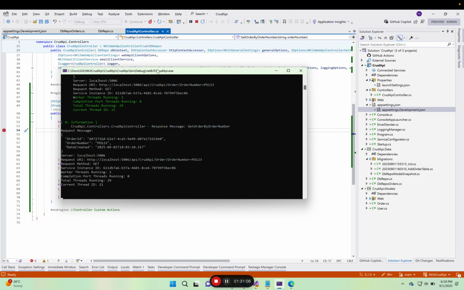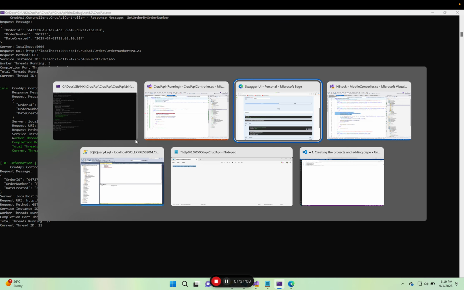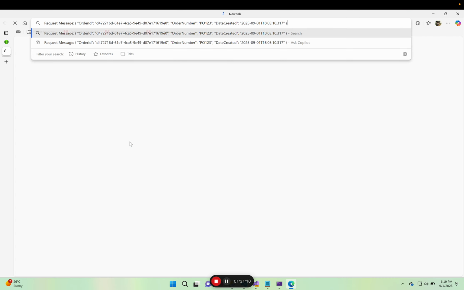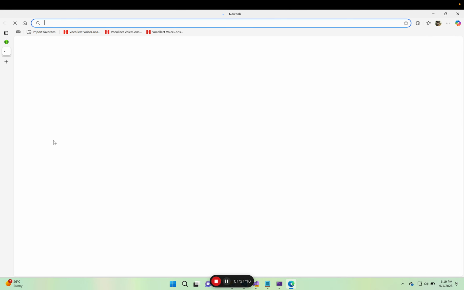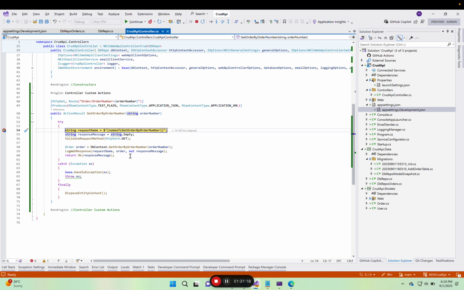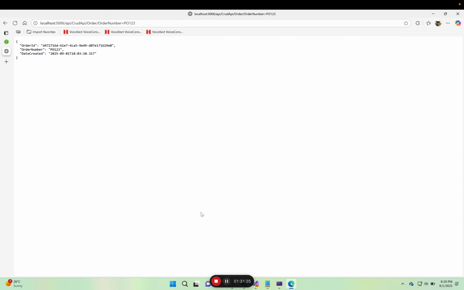I stopped the console by clicking on it. That's the problem. So if I grab this URL here and I paste it, boom, you see it hits my breakpoint, and there we go. So that's it. It's as simple as that to create a web service.